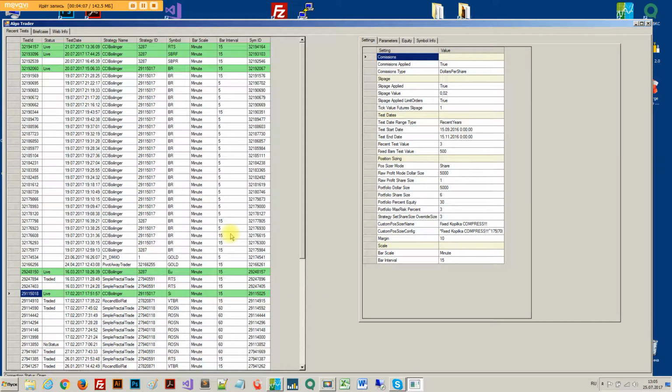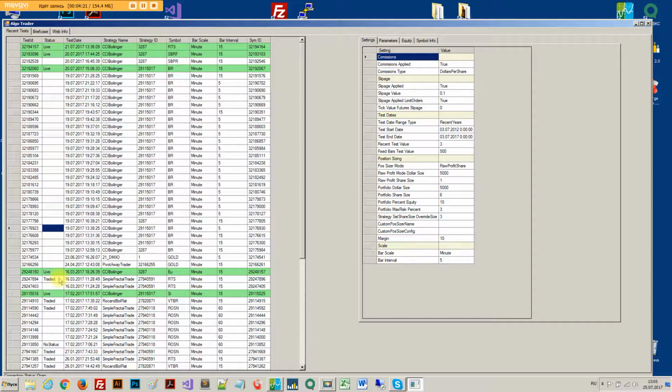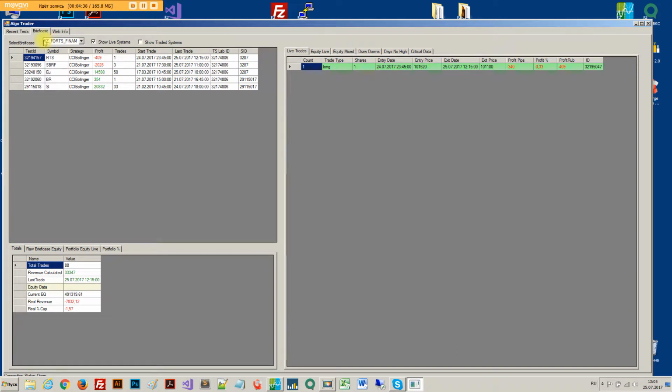But anyway, that's what I'm going to talk about today. So I export all the trades and all the data, and then I can set this test status to live. That means I'm going to trade this system with these particular test settings and these particular test parameters. After it starts trading, it goes into my briefcase. I have a few briefcases, and those are portfolios. I say briefcase just because in my native language, which is Russian, we don't say portfolio, we say briefcase.